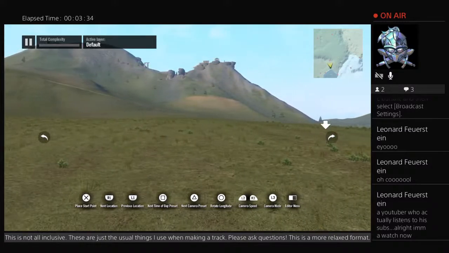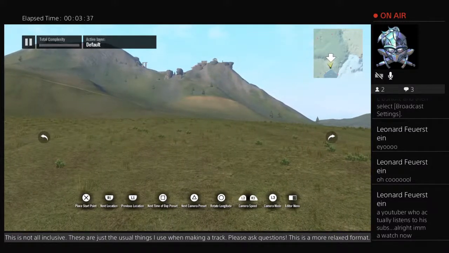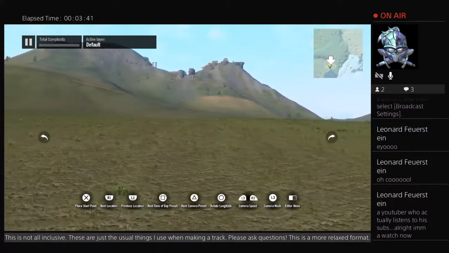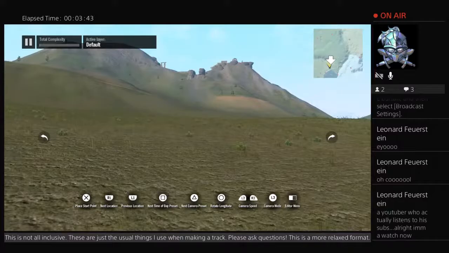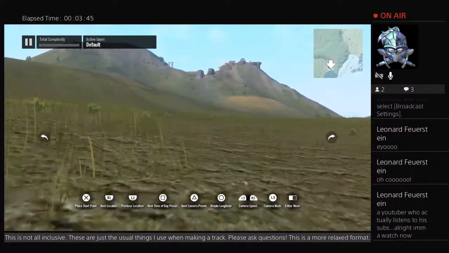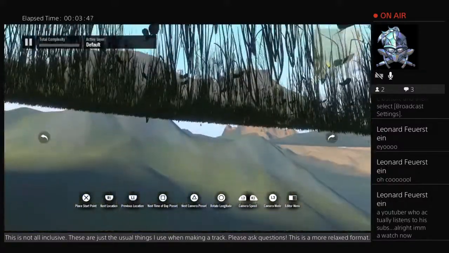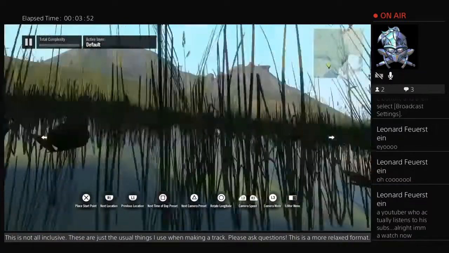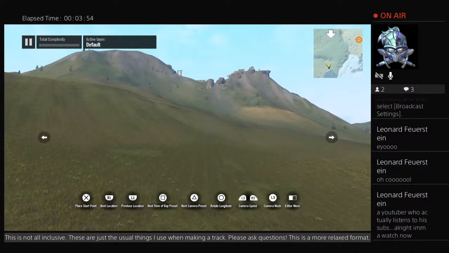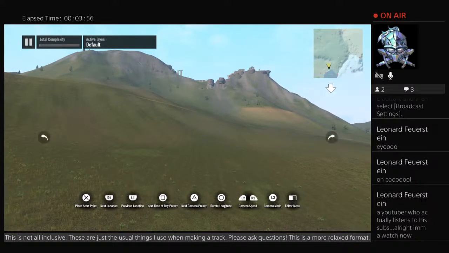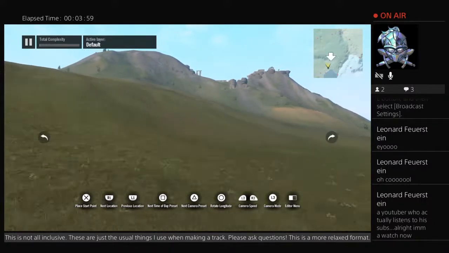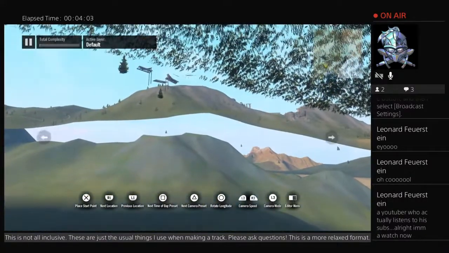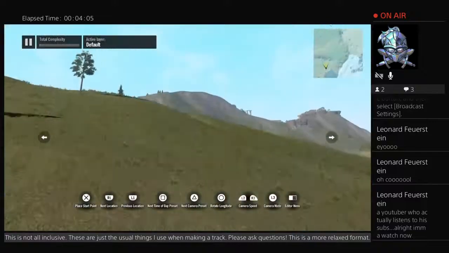Now, I'm watching my little dot. You can see my arrow right here. I'm watching my little dot and where I'm facing. And as I'm moving, I'm noticing which way the dot goes. And right now, it's barely moving. Oops, hold on. Okay. Let's try this again, and I'll show you what I'm doing right here with the clicking. So it is moving left, which means I'm going to the more left side of the map, obviously.